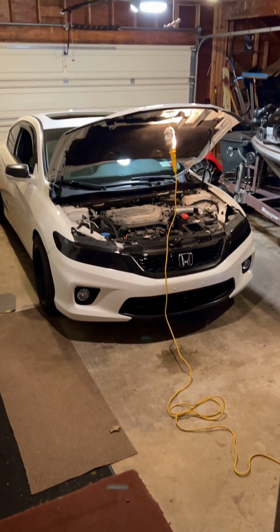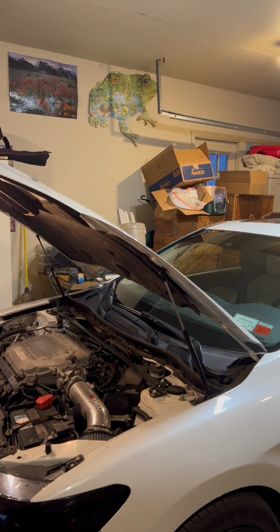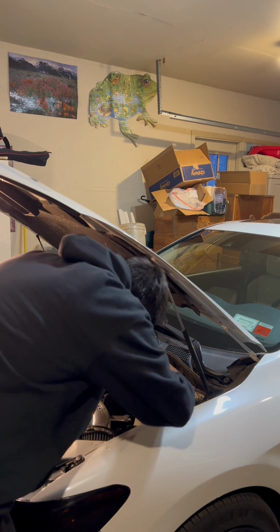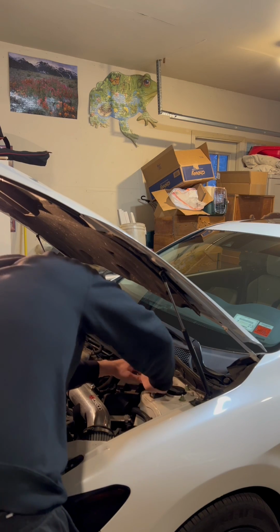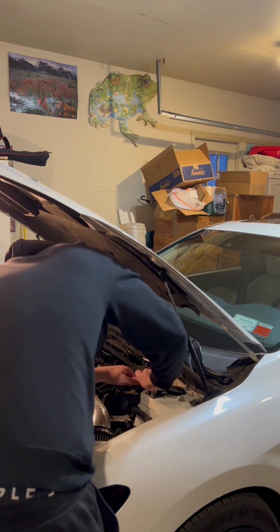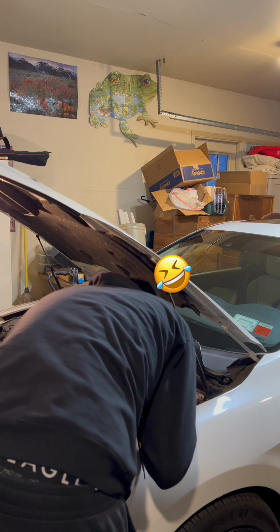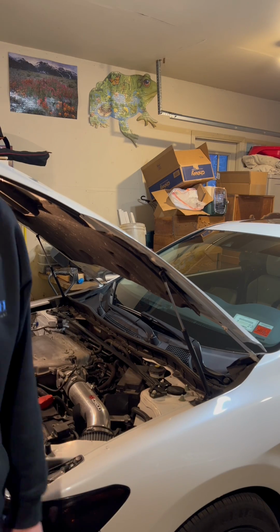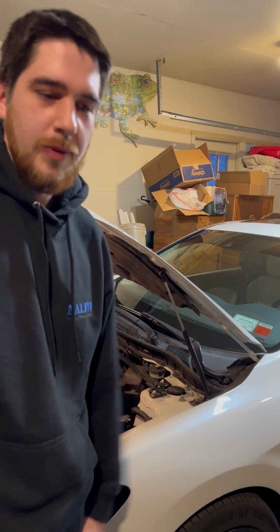Today we are going to be installing the DC Sports Strut bar. So first things first, I don't have the best tools available for this, but I'm going to try my best with the resources that I have. All right, there's no shot I'm getting that off with what I got, so we're gonna try again when I have the proper tools.